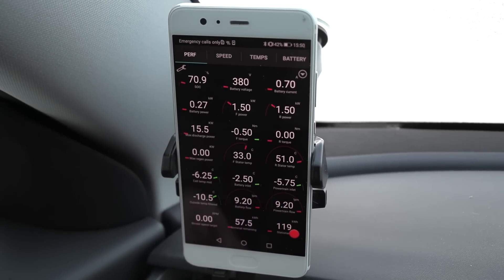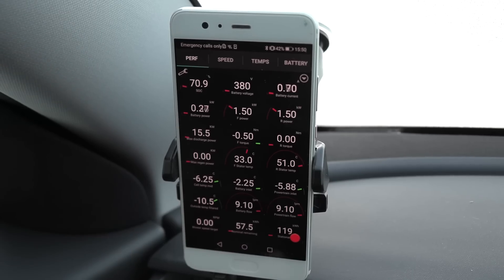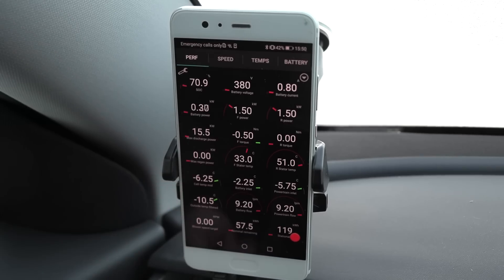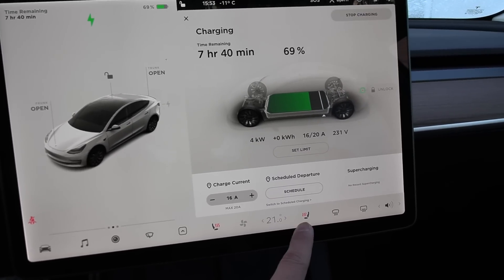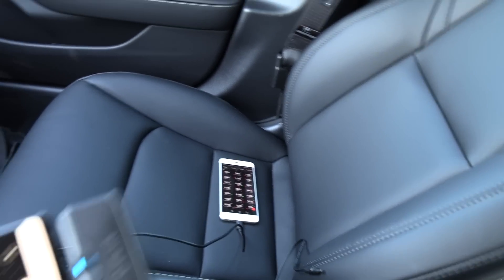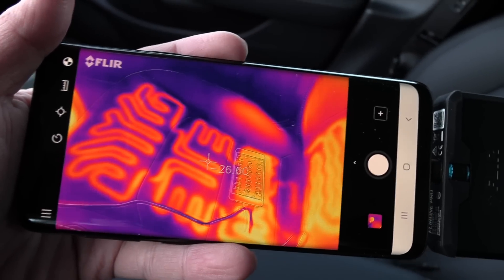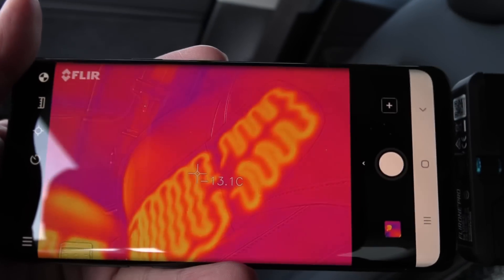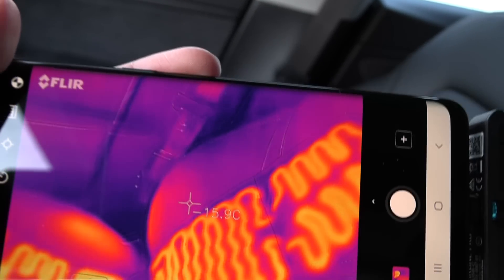Charging at this level is not safe for this kind of battery because Tesla has reduced the amount of cobalt in it. If this was an e-Niro on an ionic classic battery, it would probably take charge even at minus 6 degrees in the pack. And I have an idea — I'll turn on the rear seat heater for the passenger and put the phone on the seat. Let's take a look through the thermal camera. You see that the heater elements have fired up. If I remember correctly, the Model X seat also had heater elements on the side bolsters, but not this one. I guess that's the price you pay by getting a cheaper car.